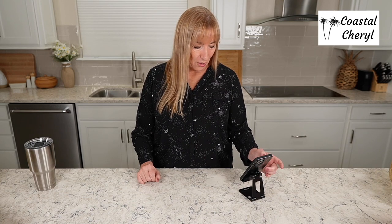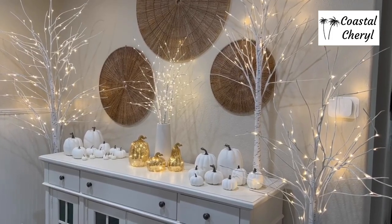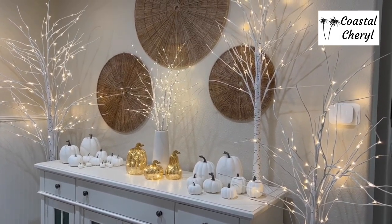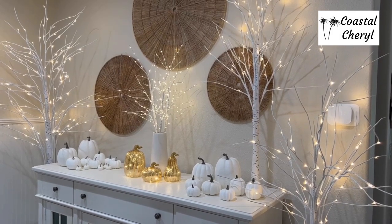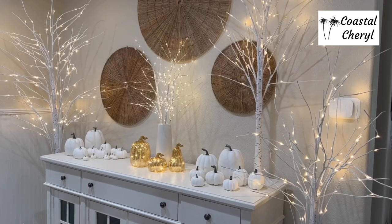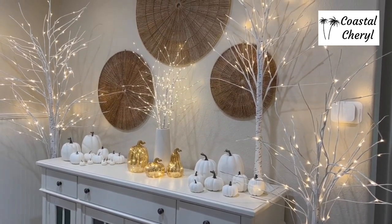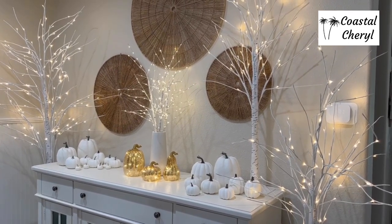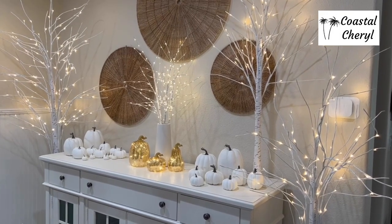All right. First of all, honey, can you pull up the video of the white trees? This was the very first spot I decorated in my house this year. The first thing you probably notice is the three-piece wall decor. I have included that, even though obviously it's not fall decor. It's one of my favorite pieces, very versatile, and I think it works great for fall decor because it's textured, it's woven, it kind of reminds you of a basket. It's got that natural vibe, which always works great for fall decor.